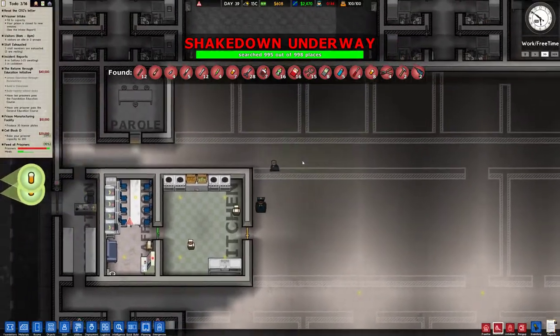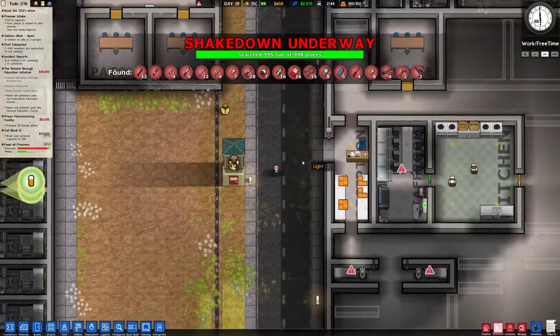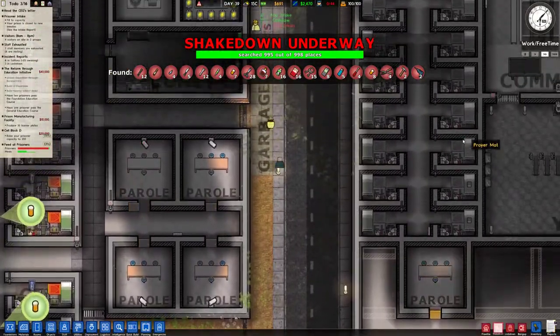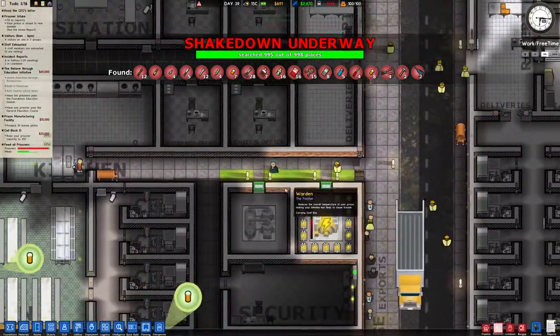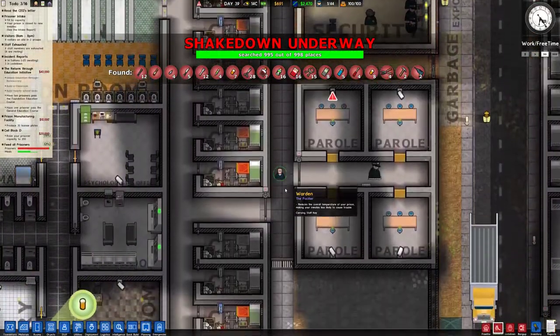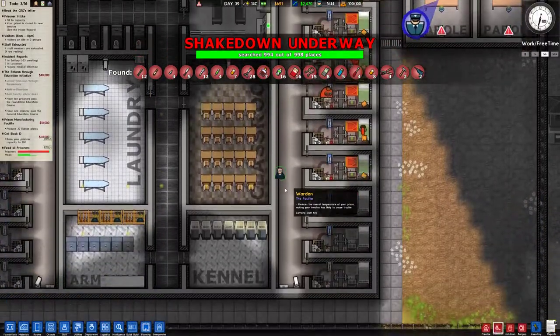We are in what used to be called the Maximum Security Prison, but it hasn't been that for a long, long time. We've now got normal security over here, causing all sorts of trouble, and you know what? Minimum security is on the way. They're going to be brought in, and they're going to help to make us a bit of money here.